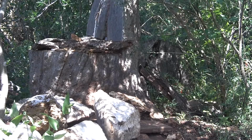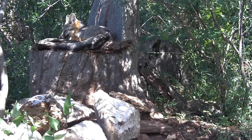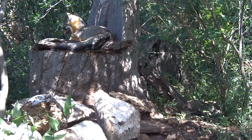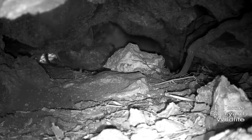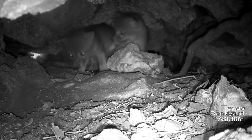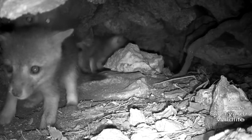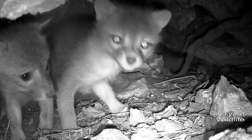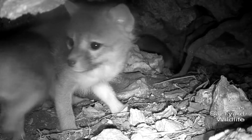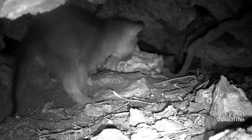And here we see mom hop up on the tree stump that's right up on top. It's just about 2 or 3 feet directly above those pups inside the den. And now we'll go back inside here and see a little tug of war going on. Anything that sticks out is to be pulled on, according to the pups here. And so they're exploring around a little bit, and there's another room back to our left here as we're looking back to the left of the camera, and a couple of them are sort of checking out the camera and just seeing what's going on, because like I say, they're brand new to this den, and they can't see very well in there because it's actually pretty dark.